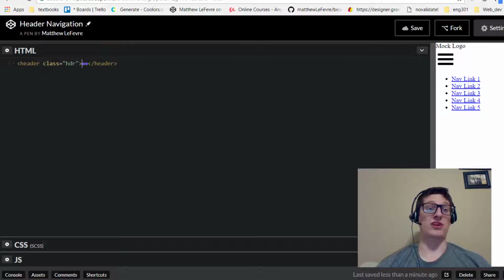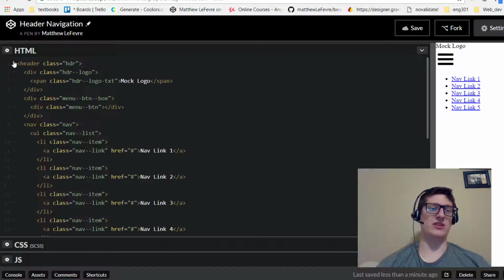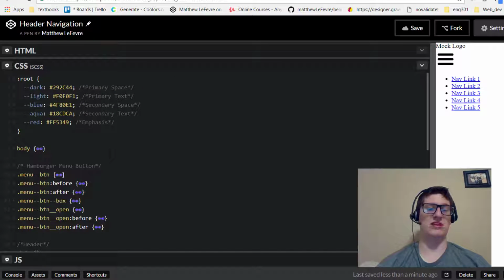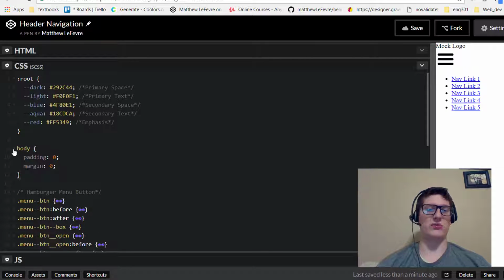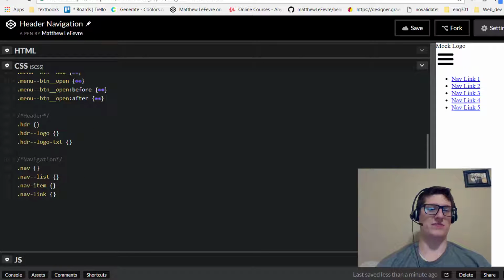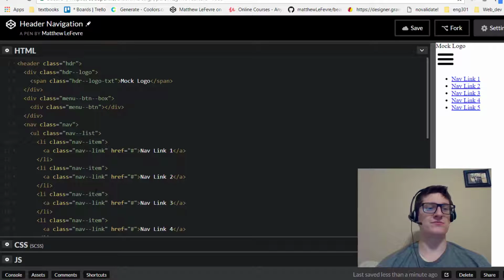I'm a huge advocate of using classes in style sheets and not using anything else other than pseudo selectors, or if there is really a tag that you have to use, like the body tag, for example. We have a few styles in here to help CodePen out organizing things, but generally it's all just classes. I feel like it keeps it neat and clean.